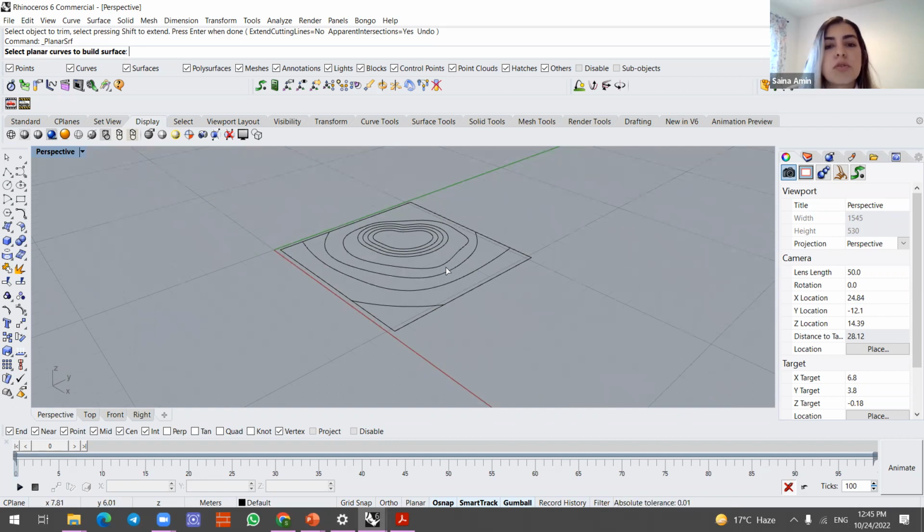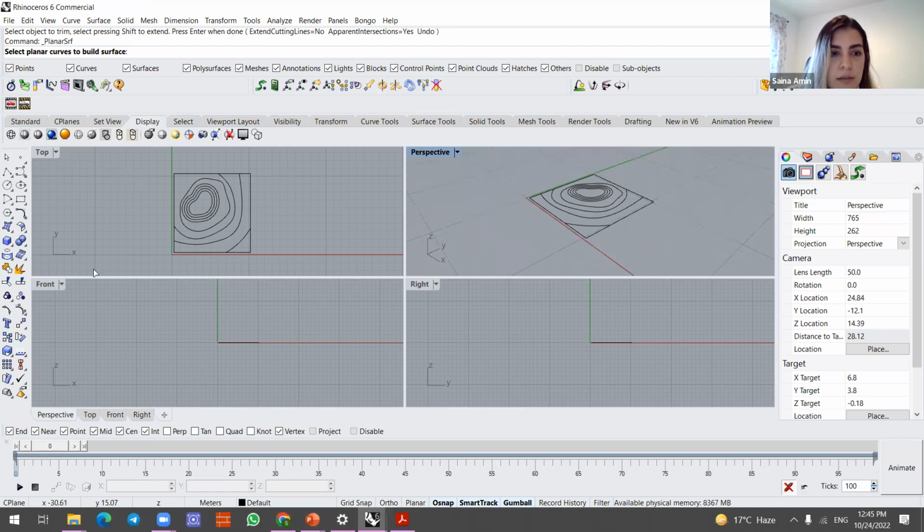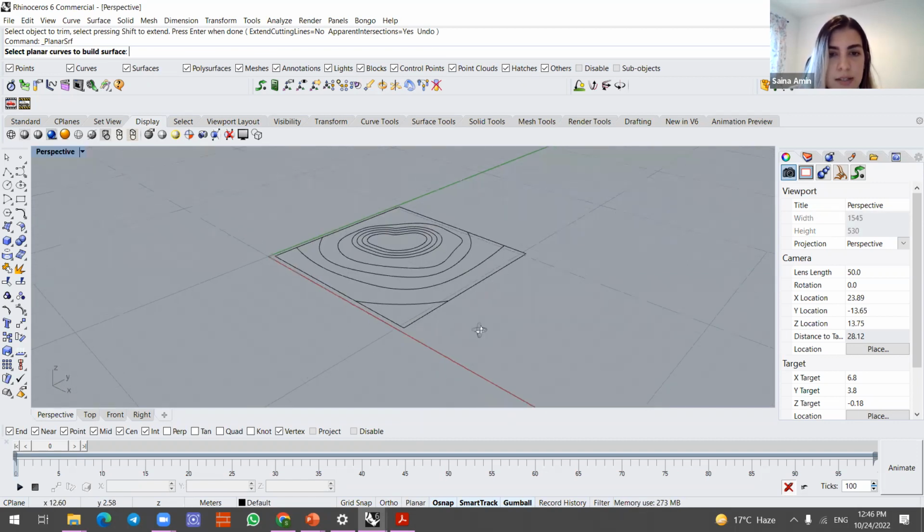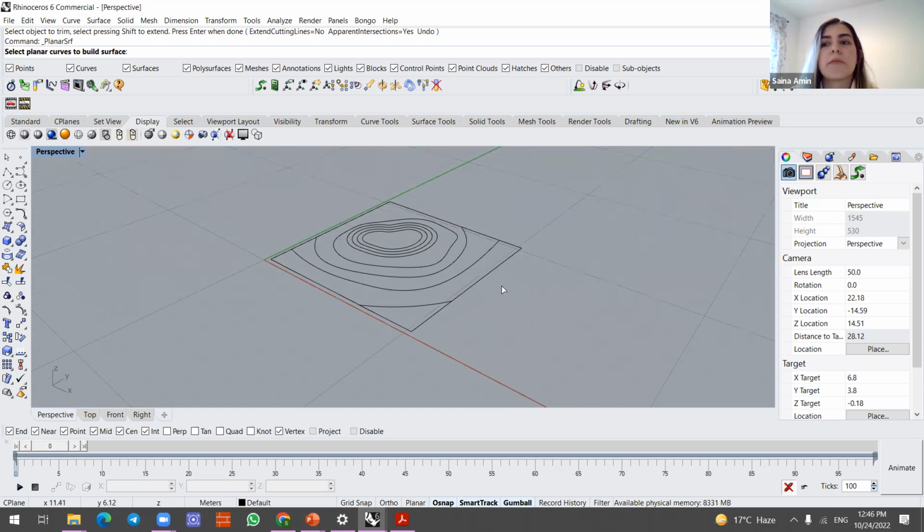When I do modeling, I always try to go for two viewpoints at the same time, for example, top and front, especially when I want to go to Grasshopper, I should consider half of the screen for Grasshopper. But for now, we are good. When you do it in two views at the same time, you make sure that you're doing it right in the 3D phase especially.